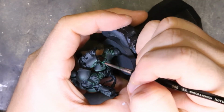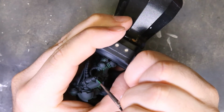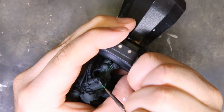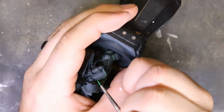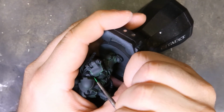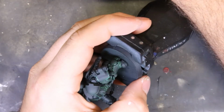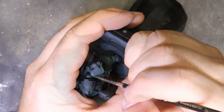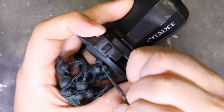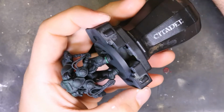So we want to make sure that we are, through the edge highlights, causing it to really show itself as green. If you were to not put these edge highlights in there, unfortunately it can show as almost a black, just very flat, doesn't have a lot of vibrancy or contrast, doesn't really do anything interesting. So as much as I am not a fan of edge highlighting, if you are going to try and do a darker model in this method, unfortunately it's a necessary step along the way.